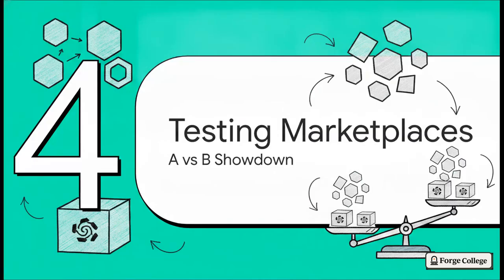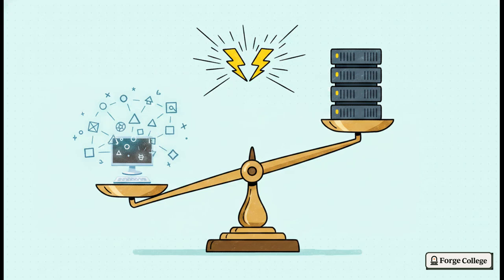Section 4. Testing marketplaces. An A versus B showdown. All right, let's meet our contenders. Both of these marketplaces are targeting the exact same user demographic, and they support the same token standards, but their architectural guts are fundamentally different. Marketplace A uses client-side order construction, relying heavily on indexed metadata. Marketplace B, on the flip side, utilizes a server-side order book with a batched settlement approach. Now, they both sound super capable on paper, right? But we don't care about paper. We want to know which one actually performs better for the end user in reality.